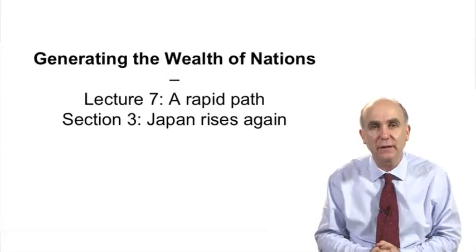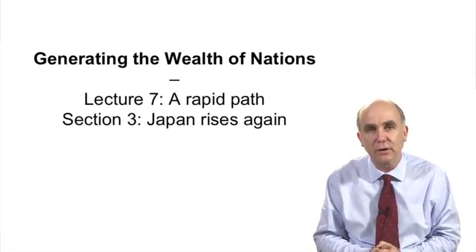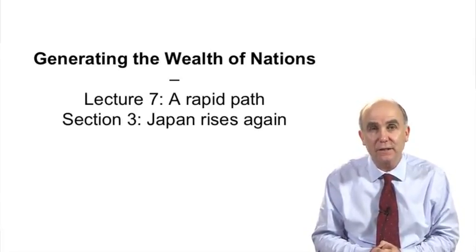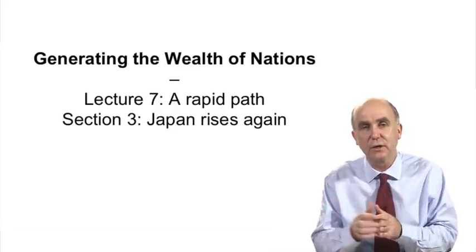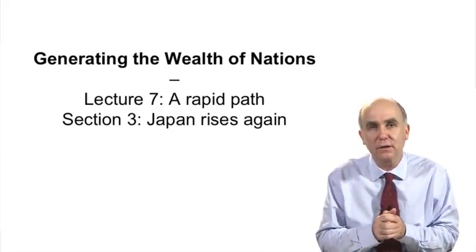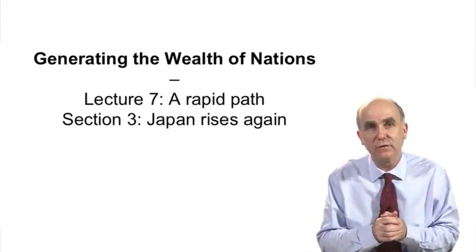In this section of the lecture, I'll be talking about the Japanese economy from the period after World War II through to about 1990. In the previous section of the lecture, we saw how in the 70 years from 1870 to 1940, the Japanese economy had made huge strides towards becoming a developed economy. World War II interrupted that trajectory of development.